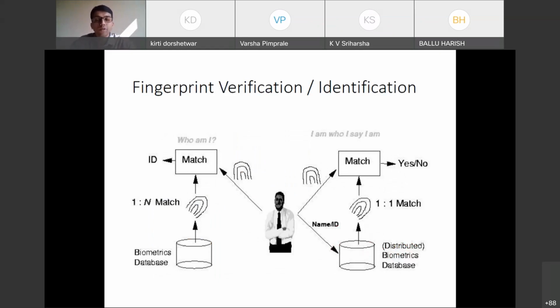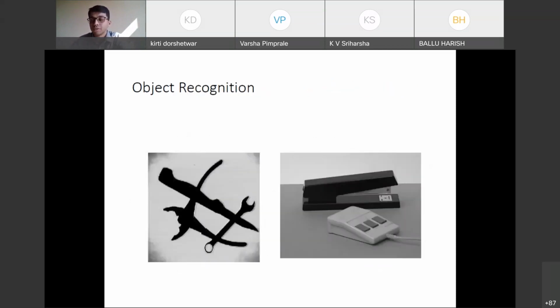You might even be having biometric systems at your institute. Like for us, we have a face recognition system because of the COVID protocols. We are not going for anything which requires physical contact. So initially, when the machine came, we had to register our face. So we are creating a biometric database, and then every day we are matching our biometric data with the data which is available in the database. Okay. So we are asking who am I? The machine identifies, takes out feature vectors from our face, tries to match it with the database, and whichever is the nearest match, it gives the output.